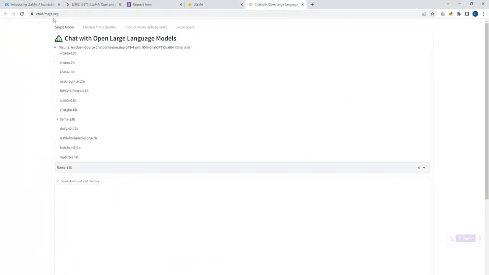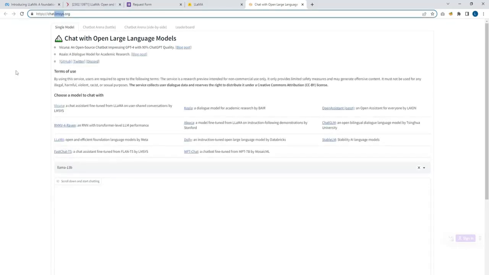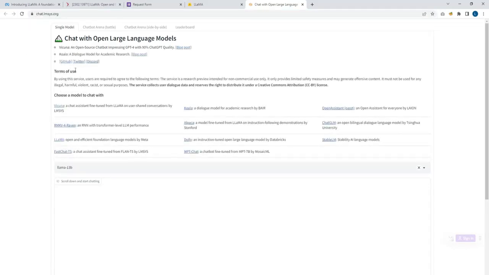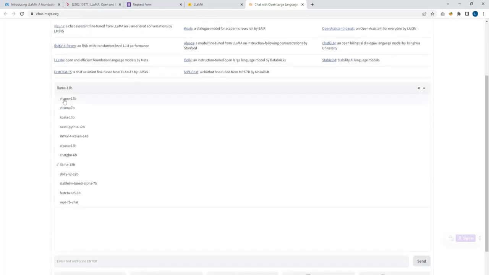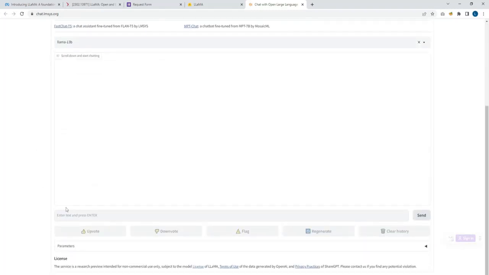If we prefer not to install anything, another option is to access the LMSYS chat webpage, which we saw before. This platform allows users to evaluate the different large language models by testing and voting for the model they find works best. Going to the single model section of the webpage, we can find the Llama model. Selecting it, we can directly input a question to the used model. Let's test this model by making a request and seeing the result we obtain.